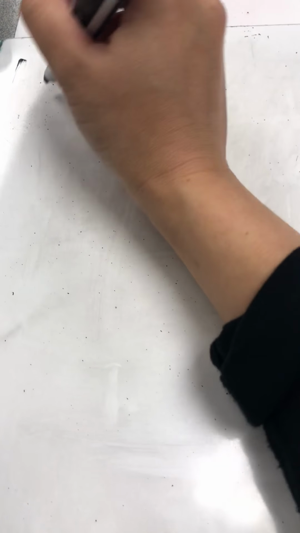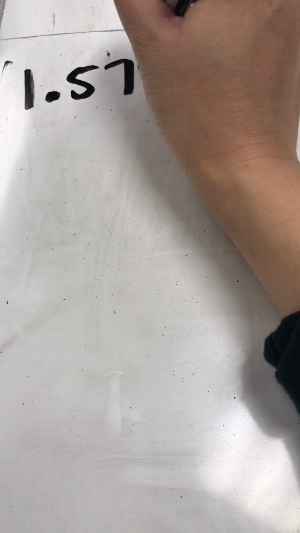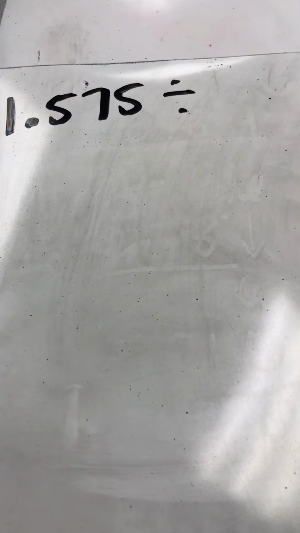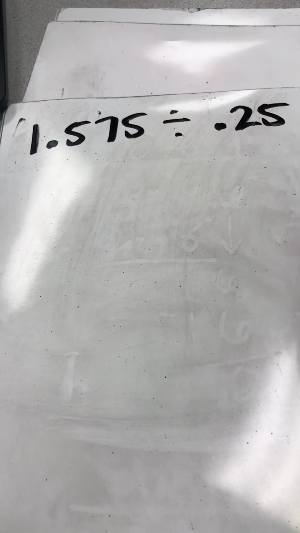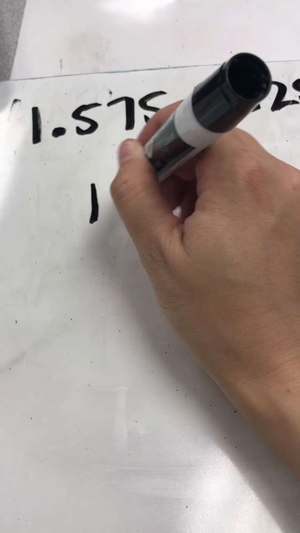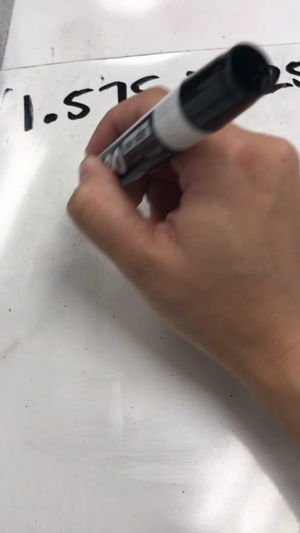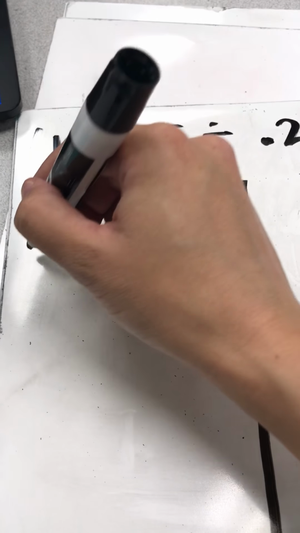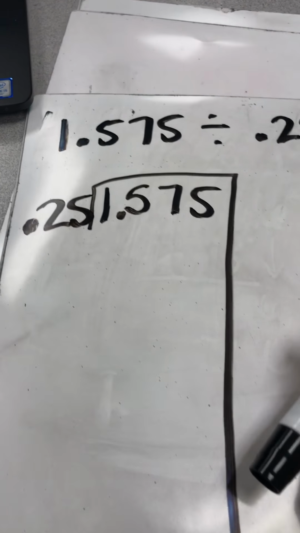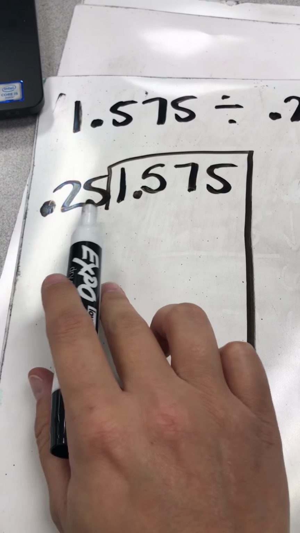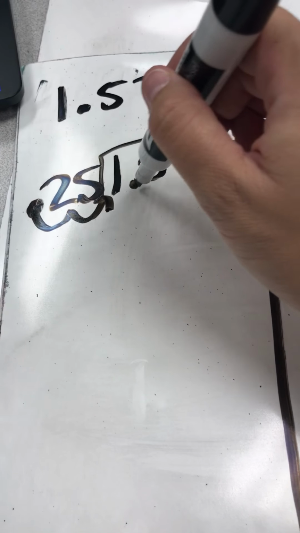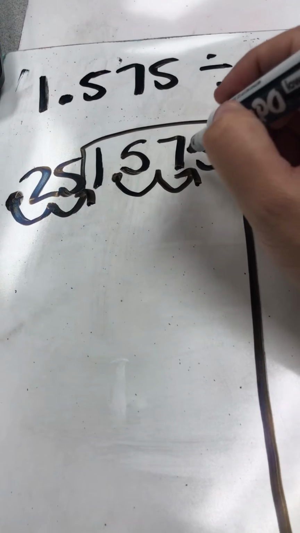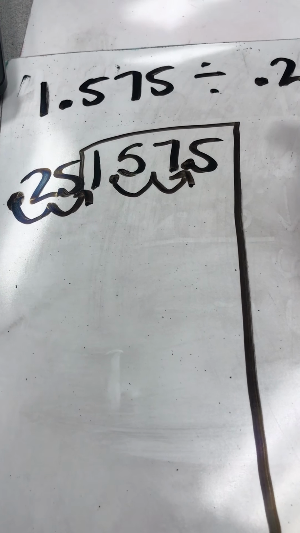Let's take a look at the exact same problem, only let's do this one with partial quotients. So we have 1 575 thousandths divided by 25 hundredths. So same idea. We're going to set this up, and we know, just like we talked about in our other problem, we can't have this as 25 hundredths, so I need to move my decimal to make this a whole number. I moved it 2 times, so I'm going to move this one 2 times.